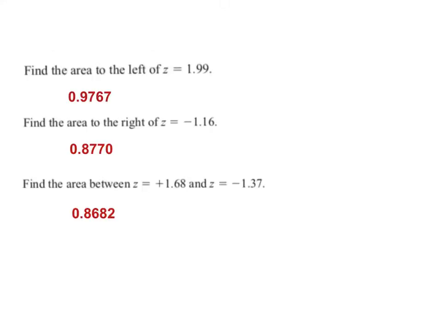So that's the main purpose of what we're doing today. The secondary purpose is that we're going to look at some applications, some word problems, where you would technically need to convert them to z-scores first and then look them up in table E, but our calculator will do it all for us. And I know you're fans of that. So let's look at the three problems that we went through on Friday. Okay, so these are the exact same three problems. We already found the answers.